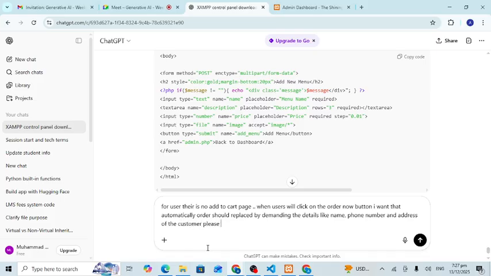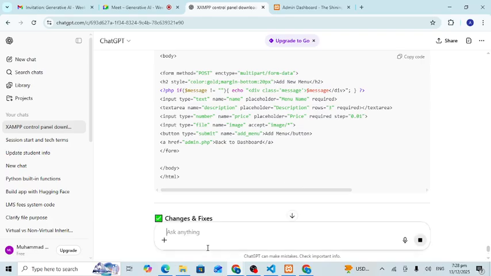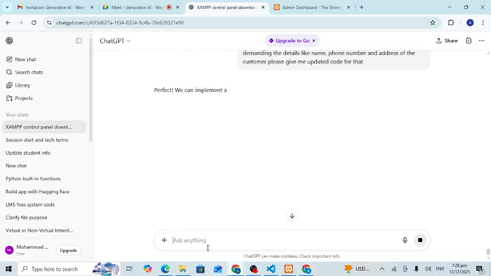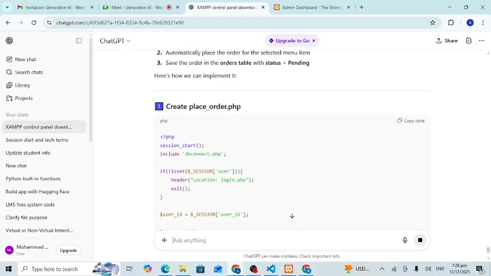Please give me the updated code for that. So it will make another page where the user will place the order.